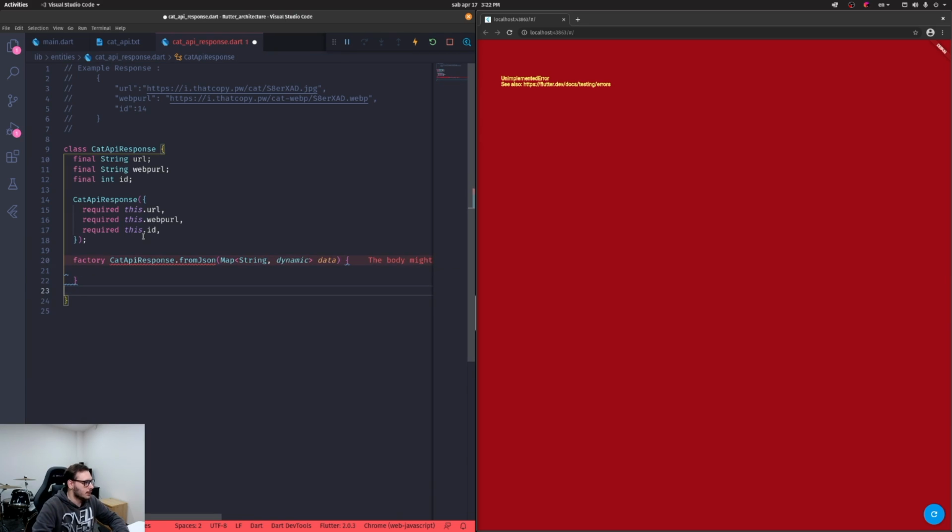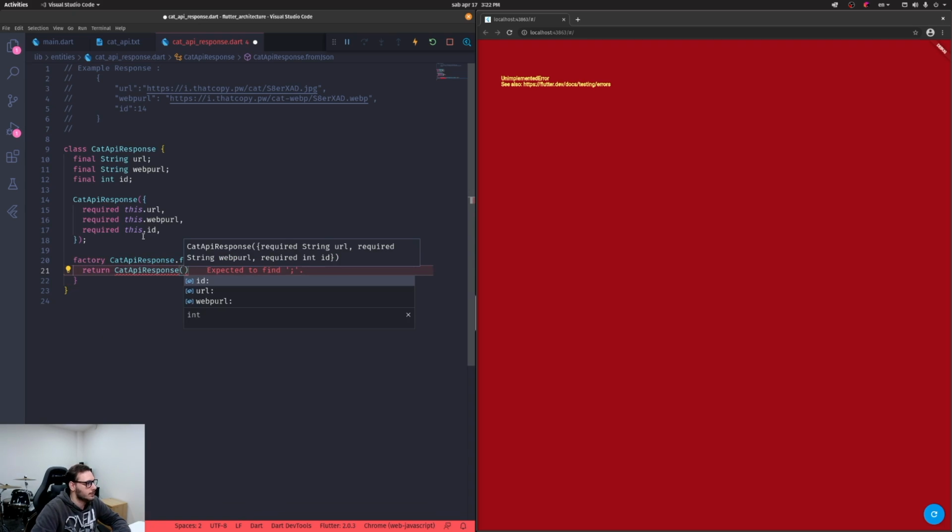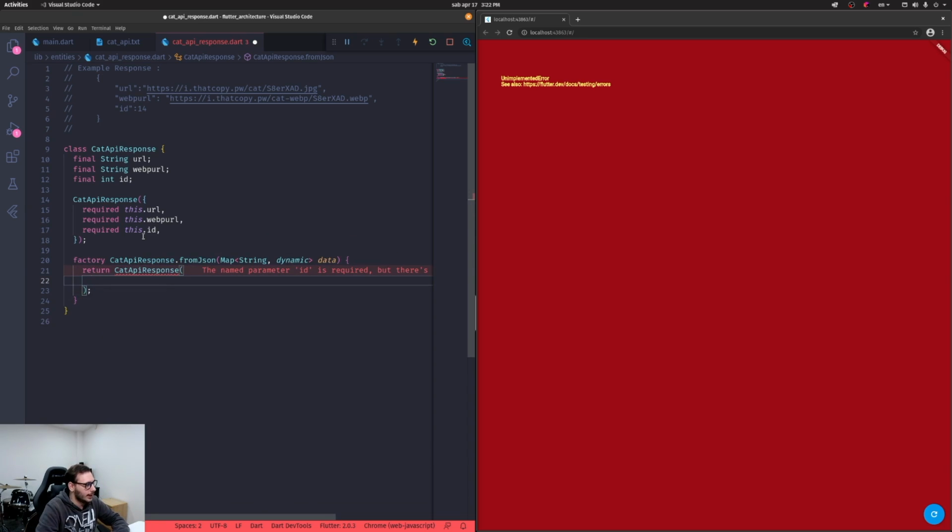The maps are basically Dart's representation of JSON, and it's going to return an object of CatApiResponse by taking the data from the map.